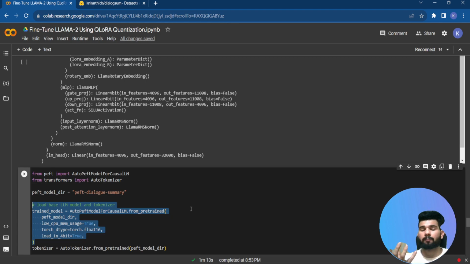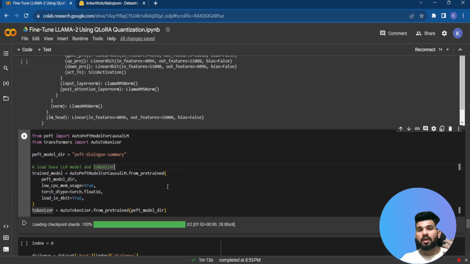So let's say if you have a summarization requirement, you can merge the summary adapter with your base model, and then you can do a summarization task. And let's say if you have a translation task, you can use your translation adapter. You can plug it in with your base model. So the efficiency becomes very great here, because you're not trying to import the whole base model again and again for different tasks. You're just keeping the same base model available in your RAM, and you're just going to import and merge your adapters for the different tasks that you have trained. And that's the beauty of this particular LoRA model.